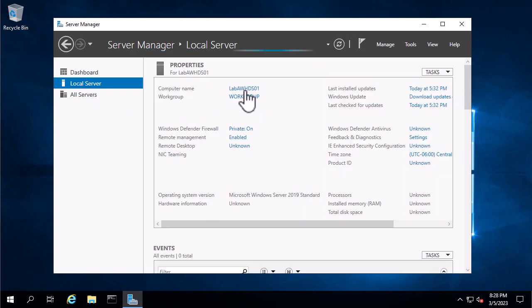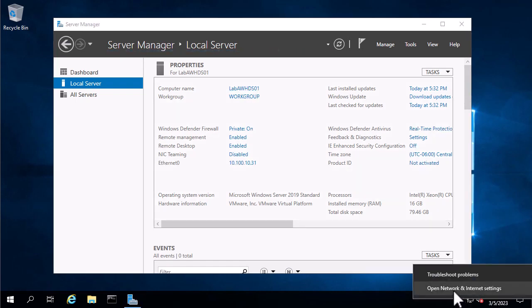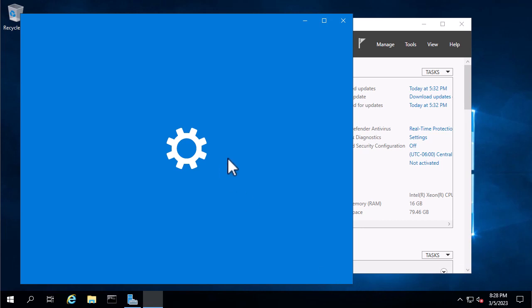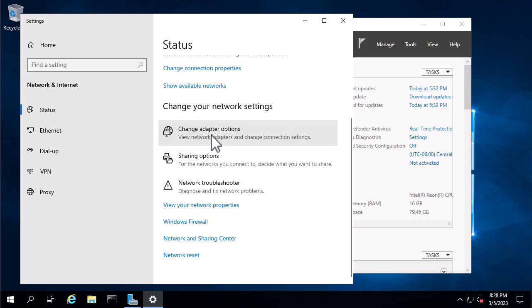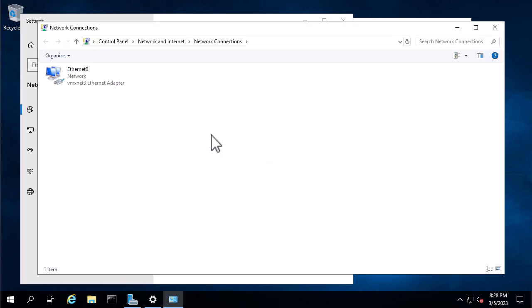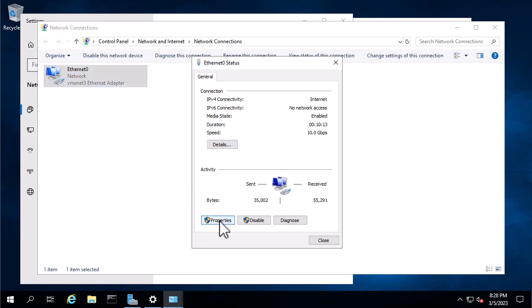As you see, we'll set the computer name. What I need to do now is verify that the DNS settings are correct. So go to change adapter options. Click on network adapter.